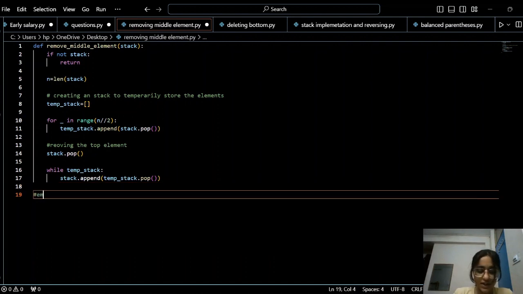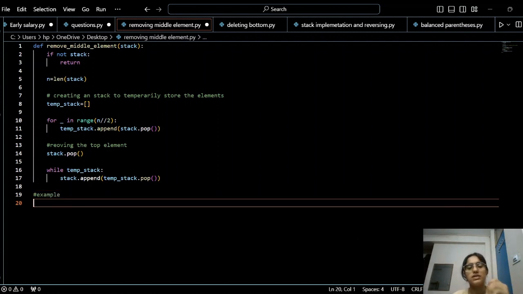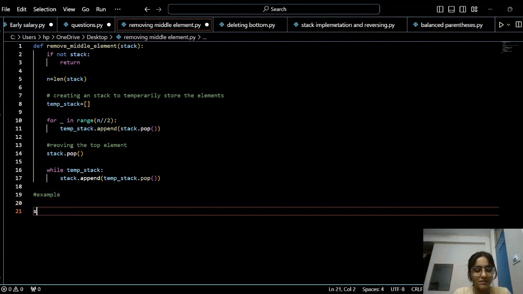So now we take an example. For that example, we have stack is equal to, we'll take any stack, 1 2 3 4 5.